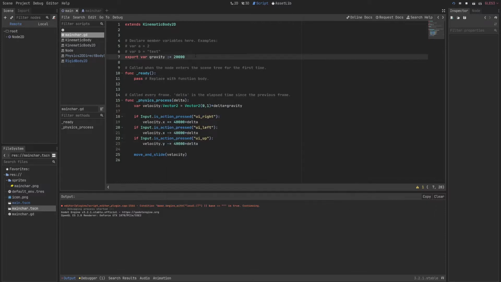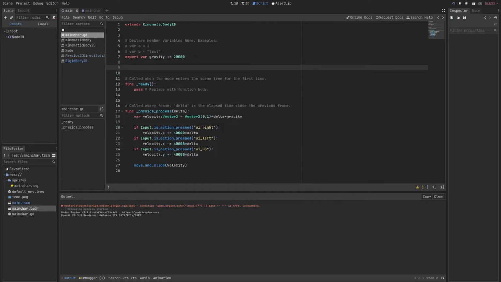So to give more flavor to our jump, what I'm going to do is create a new variable here saying what's my max jump. I can even export it maybe. And I'll say the max jump is something pretty high, something like this. And I'll even export it to edit if I want. So my max jump will be this. I'm going to add this here, kind of.